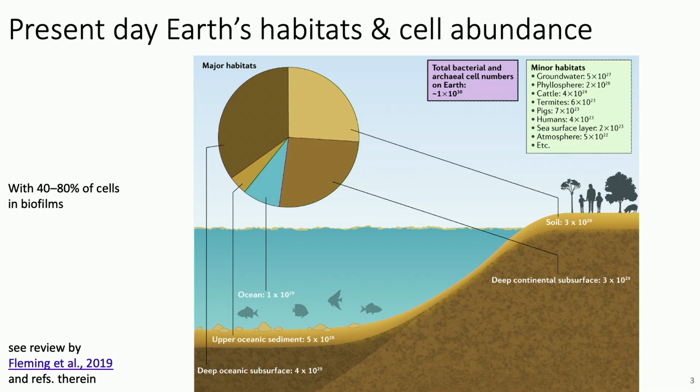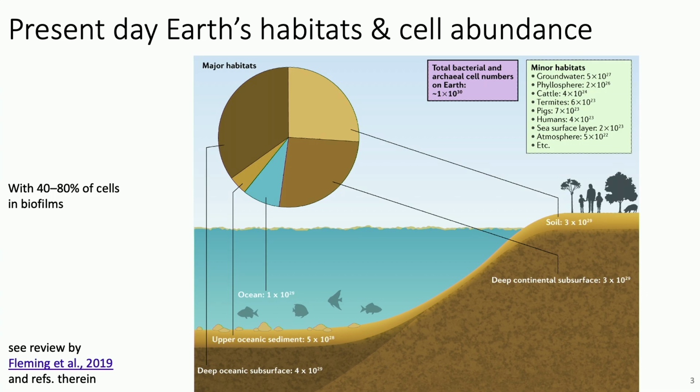So I thought that, as we are defining habitability on Earth, it would be good to spend quite some time to know what we are talking about when we talk about life on Earth and the kind of habitats that are inhabited on Earth. It's not exactly a trivial thing, and that's not necessarily something you all think about. So here we have an inventory of the number of cells on Earth in the different environments, in the different habitats.